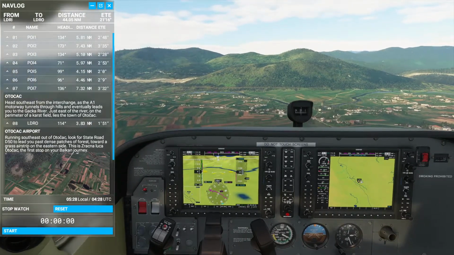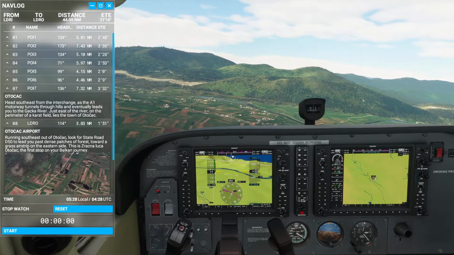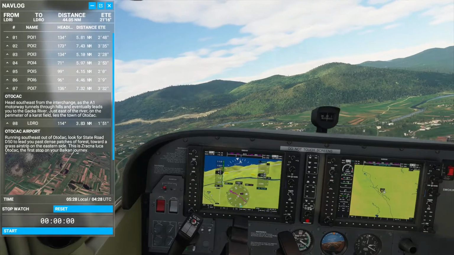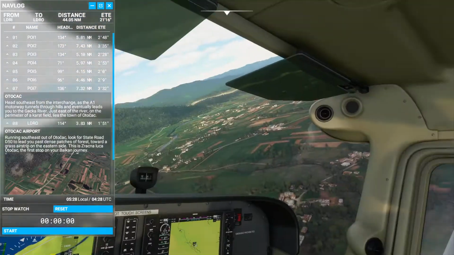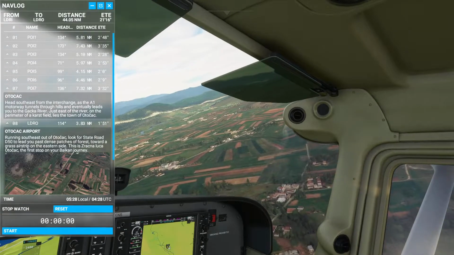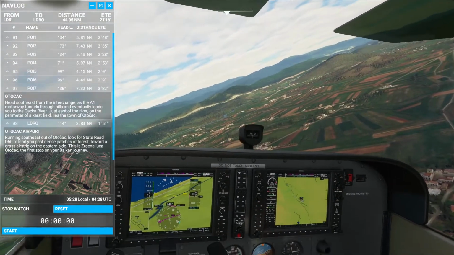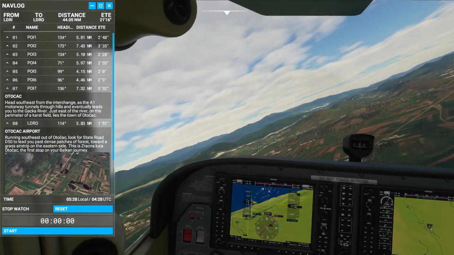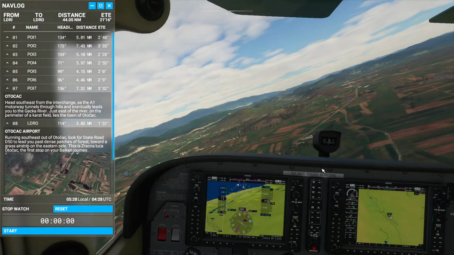And I want to have a little look. Actually, I can't have a look. I need to use the mouse for that, and I haven't got access to that because I'm using a joystick just at the moment. So we turn right, we should see the airport, providing I've done this traffic pattern correctly. Yep, there is the airport. Perfect. Well, there we go.